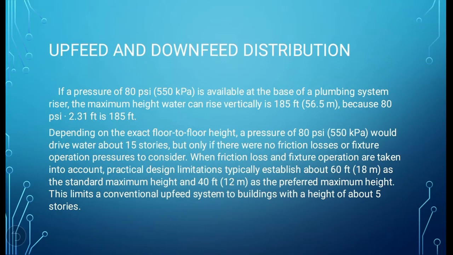Depending on the exact floor-to-floor height, a pressure of 80 psi, 550 kilopascals, would drive water about 15 stories, but only if there were no friction losses or fixture operation pressures to consider. When friction loss and fixture operation are taken into account, practical design limitations typically establish about 60 feet or 18 meters as the standard maximum height and 40 feet or 12 meters as the preferred maximum height. This limits a conventional upfeed system to buildings with a height of about 5 stories. Mga specification na po ito eh.